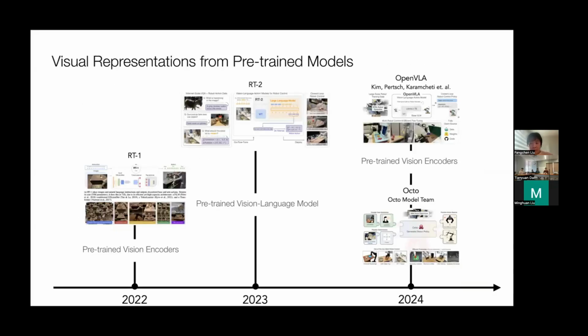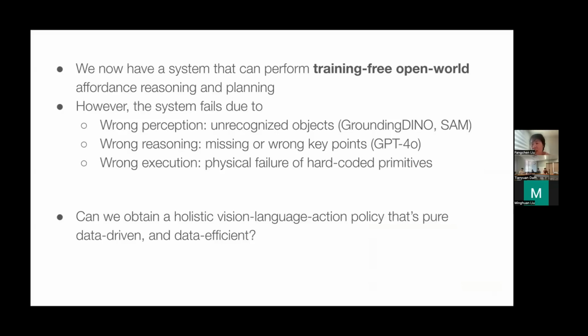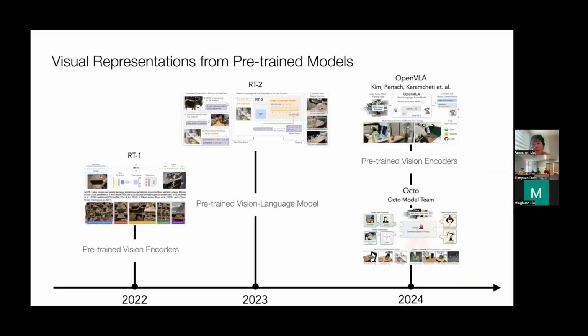Okay, let's continue. To obtain such generalizable VLA policies, maybe we can take a look at all the past VLAs. This work was published as RT, OpenVLA, Octo. Later on, they got Pi. But all of them use pre-trained vision encoders or vision language models, because the pre-trained model can give you robust representations since it has seen more data. Even if you perturb the scene, like different lighting conditions or a slightly different tabletop, this type of model is still able to encode the scene with robust representations and helps you maintain your behavior under this type of condition change.